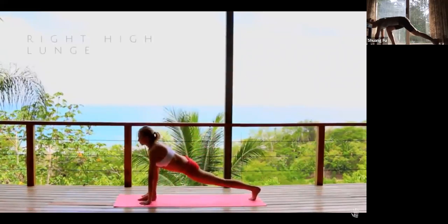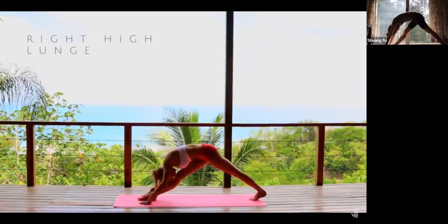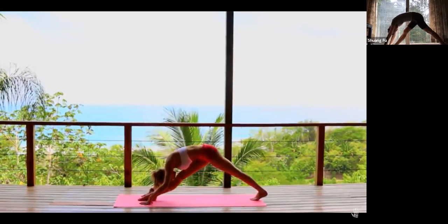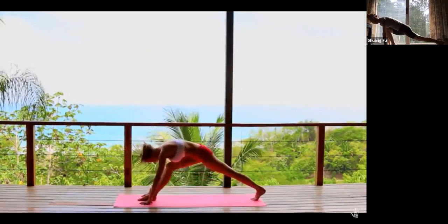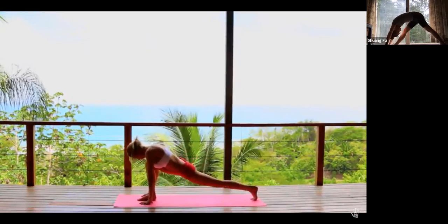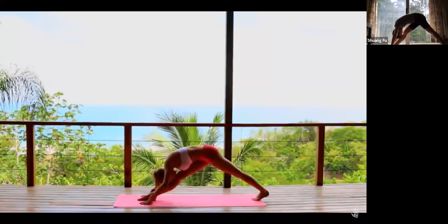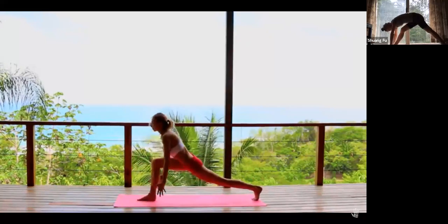Exhale, stepping forward into your right high lunge. Extending that right leg, allow the forehead to release to the knee. Bring it down into a lunge. Exhale as you extend. Inhale, bend. Exhale and push. Inhale, come forward. Exhale and extend and hold. Get that forehead close to the knee. Coming back into your lunge.